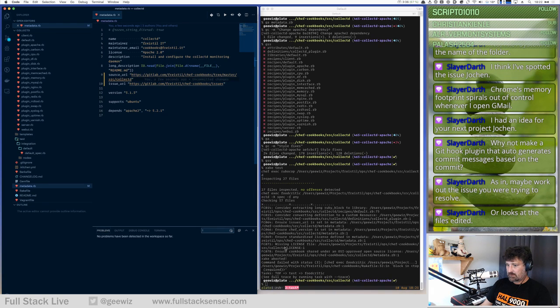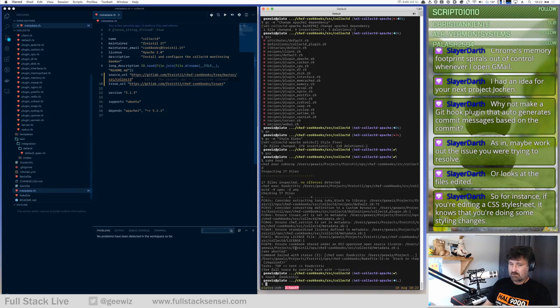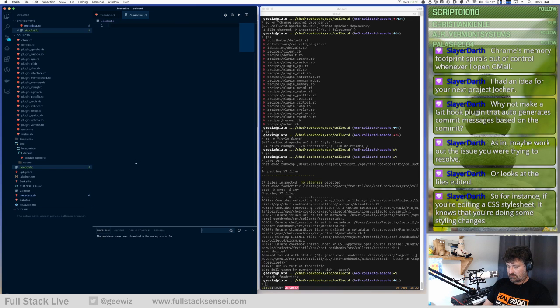You're missing a license file. And it's not shared. Okay, that's something we can disable. So what can we disable? We can get rid of FC014.